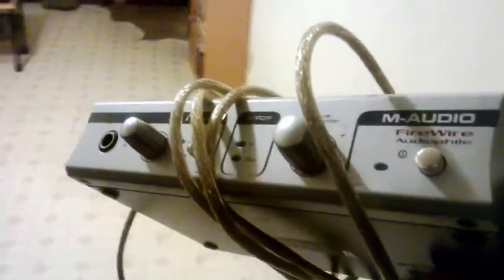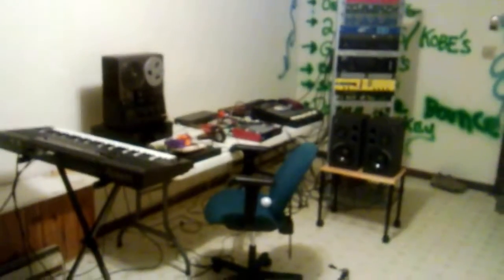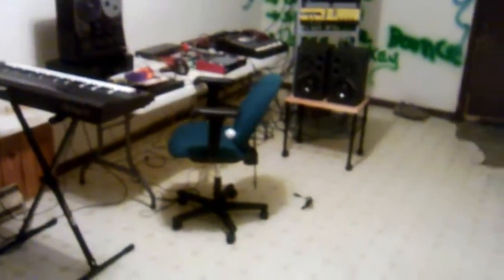Oh, my old audio interface. Some foam that I haven't put up yet. This is a better view of the studio area, quote unquote. As you can see — and you can probably hear too — the room is not treated at all. That's definitely going to have to change in the future.